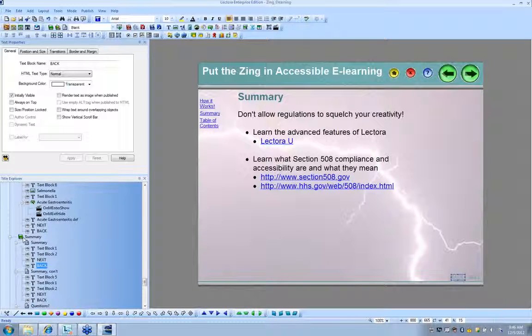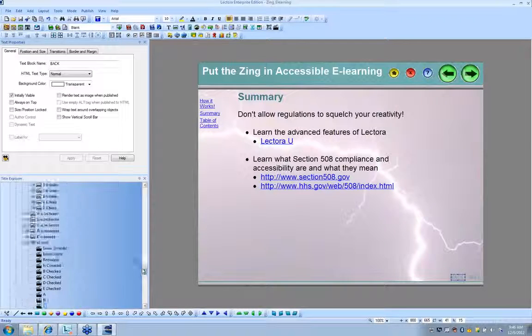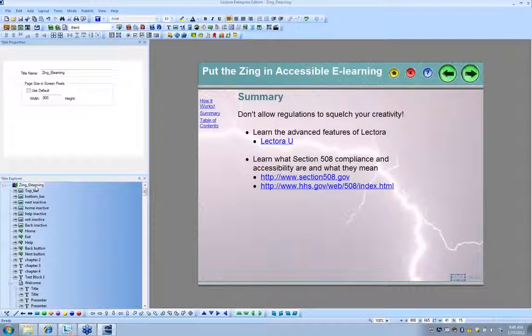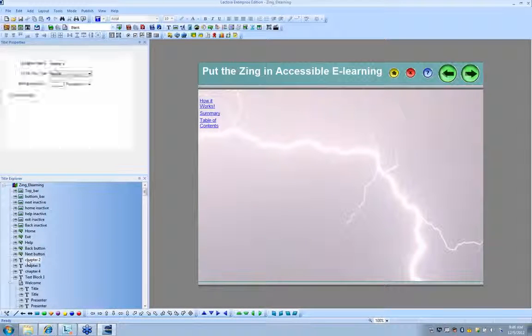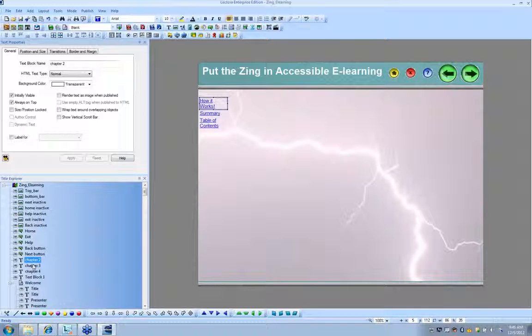It also reads things from the title first. So if you have things up here in the title, these would actually be read on the page first. Your chapter 2, chapter 3, chapter 4 text, how it works, summary, and table of contents would technically be read on every page first, so you would want to make sure you had skip navigation if you didn't want those read first every single time.